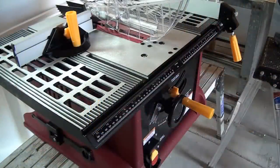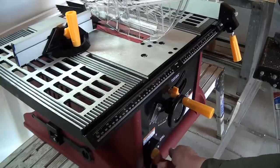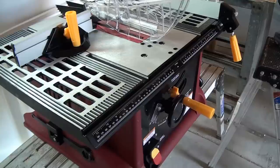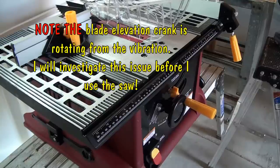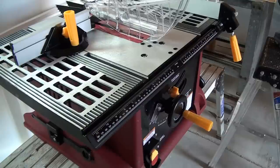Okay, I plugged it into the extension cord. Stand back, I'm going to turn it on and see if it works. Here we go. Wow, I should have said fasten your seat belts. We will be landing soon.